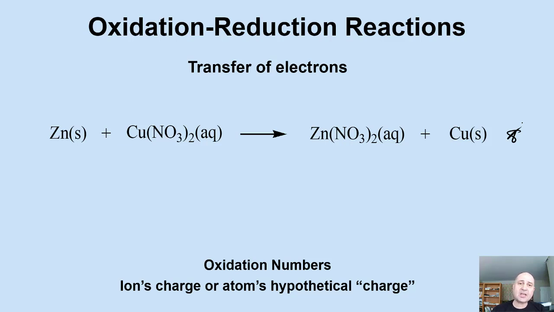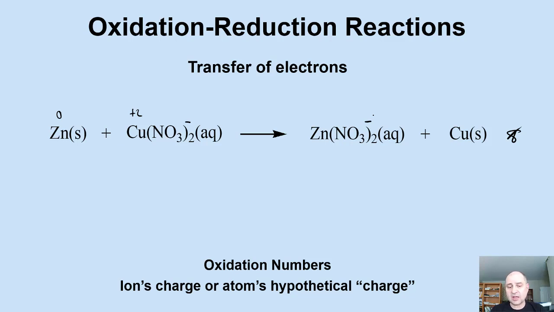And so those are called oxidation numbers, and they're not always the same as a charge. Now in the example shown, zinc is by itself, it's just a metal, so it hasn't lost any electrons yet. It has an oxidation number of 0, which happens to be the charge as well. And the copper here, we know nitrate's negative 1 charge, so copper has to be +2, so its oxidation number is +2. We can also do this for nitrogen and oxygen, but I'm going to leave that alone for now. We'll revisit that. Just note that we know the overall charge of the nitrate, and it doesn't change, so we know there are no electrons being transferred to the nitrogen or the oxygen.